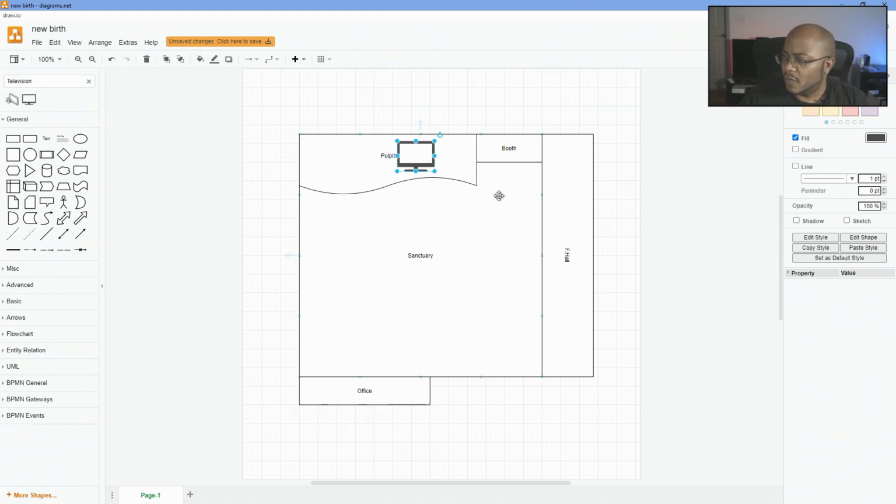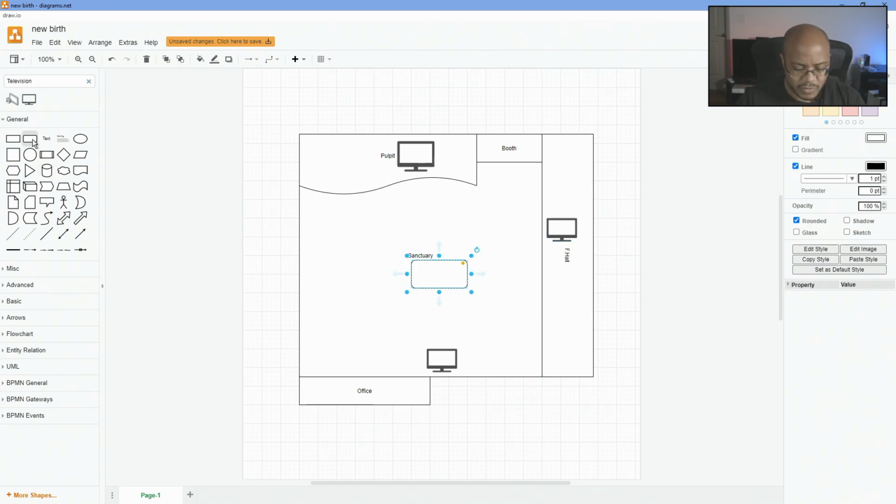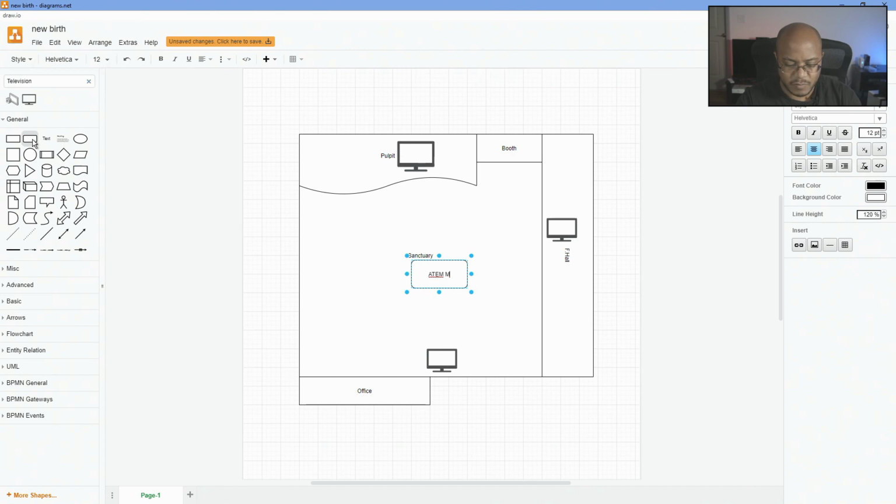And then we're going to have another TV that's going to go here in the back, which I think we're eyeing for a 65 or 55, most likely a 55. And then another one right over here against the wall somewhere. So this wall looks like it's plaster. I don't think it's asbestos we have to worry about or anything like that, but we are going to be careful about that. Let's get another box here, and we'll just call this the A10 Mini Pro.